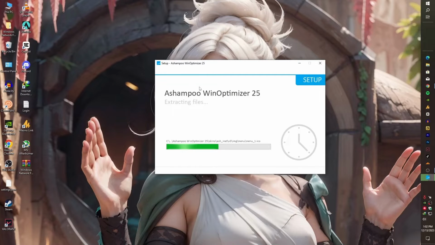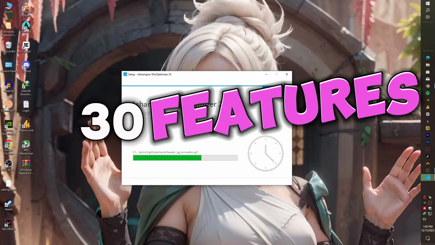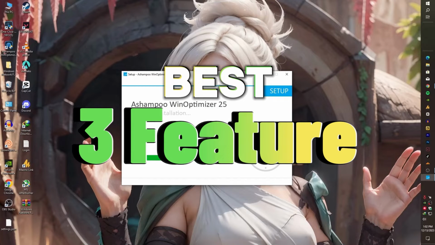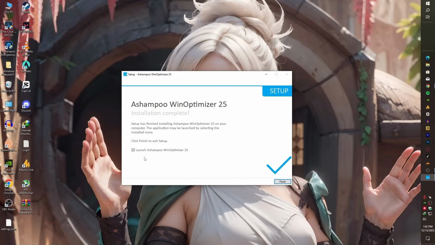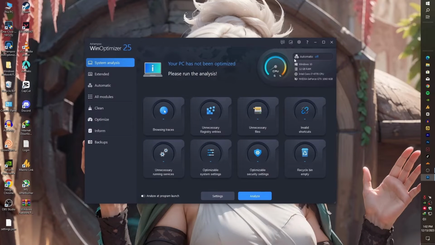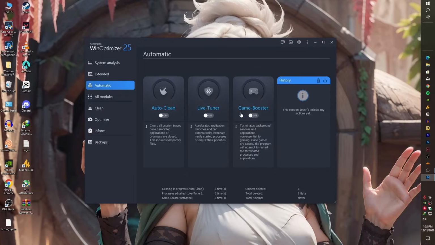You'll enjoy this tool. This software has 30 features, but let's talk about the best 3. I mean, every feature is awesome, but these are the 3 main features that I like. Number 1, PC cleaner. The interface looks like this, so just click here and you'll get the 3 top features here. PC cleaner cleans all your junk files, explorer caches, browser cookies and cache, and your Windows cache as well.